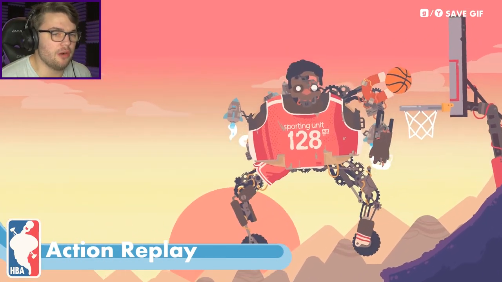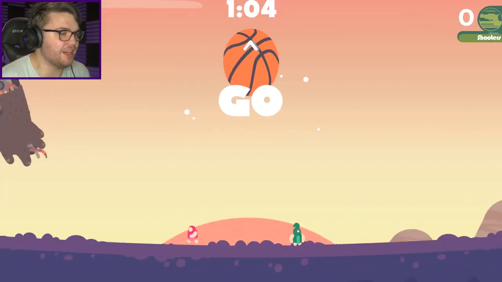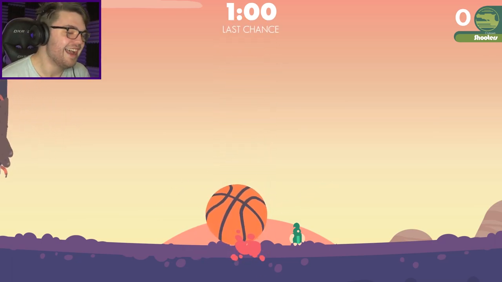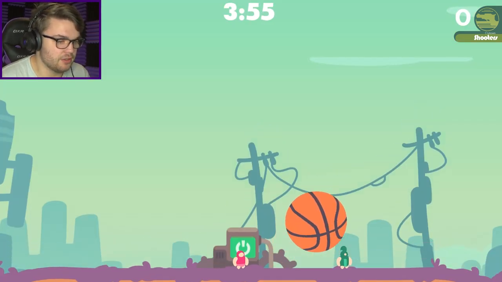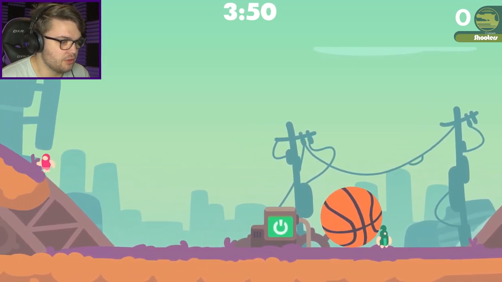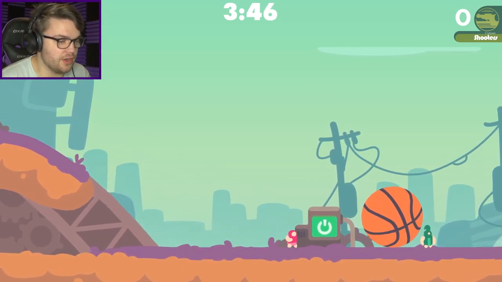Here we go. The slow-mo replay. Boom. Slams it in. Blake Griffin with the alley-oop from CP3. Oh, I love it. I love just the random deathy gore. There's a big power button in the middle of this level. What does this do? What did that do? Oh, it dropped the whole world. Okay, that confused me for a second. So if I go like, bonk.